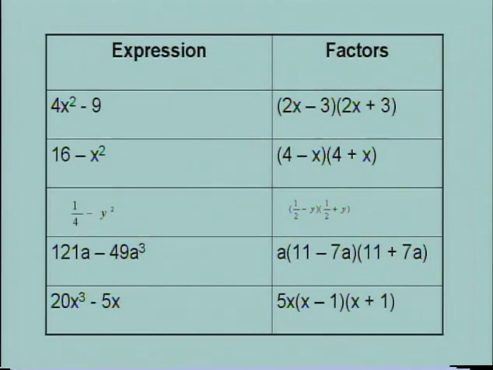If we divide 5x by 5x, we'll have 1. So we will have 4x squared minus 1. And then if you find the square root of 4x squared minus 1, it will be 2x minus 1, 2x plus 1. Note a correction to the answer given on the right side. So 20x cubed minus 5x is equal to 5x into 2x minus 1 times 2x plus 1.